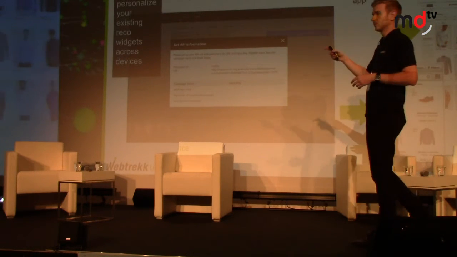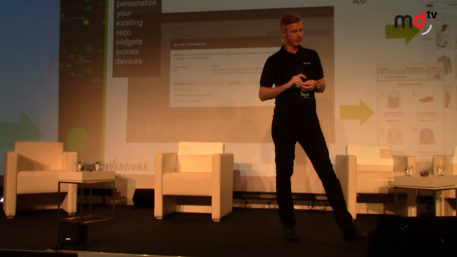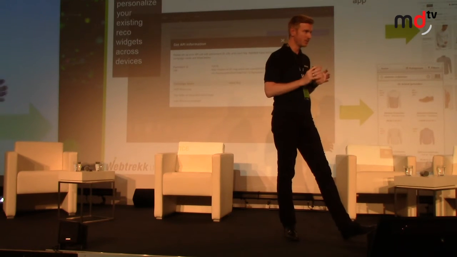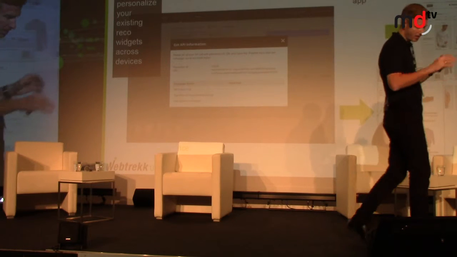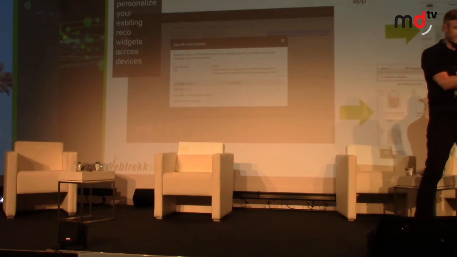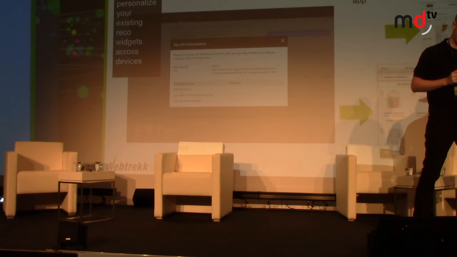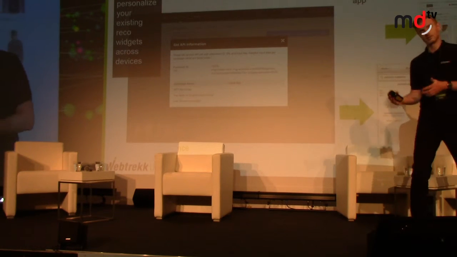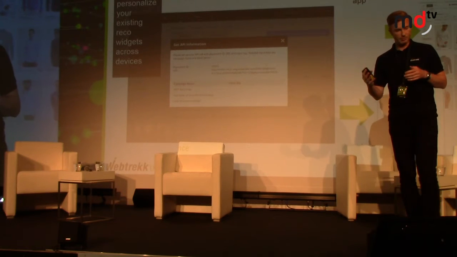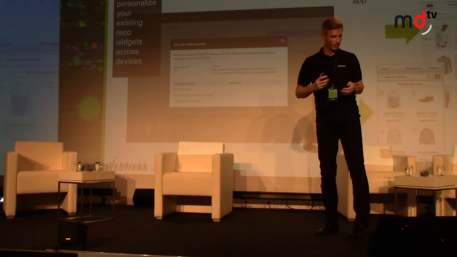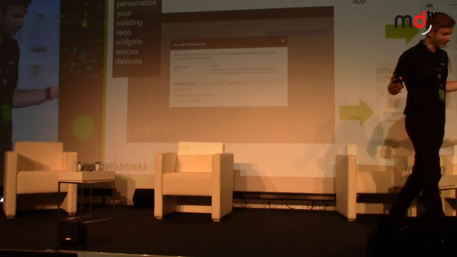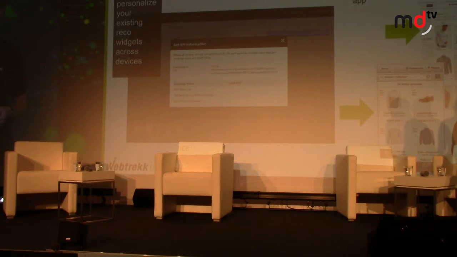Then set up an item feed in the DMP. It's by nature user-centric, cross-device, whatever. And then connect that item feed with your existing product widgets on your website and in your app. You can do that via a tech integration system. And then you are done. So quite easy. And you don't have to change your website or app.